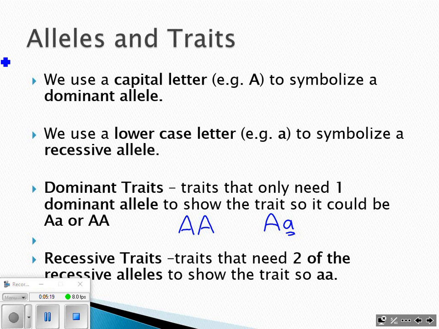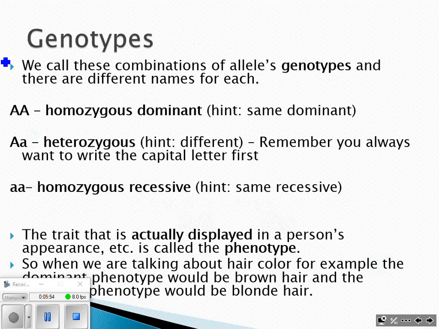Recessive traits are traits that need 2 copies of that recessive allele in order to be expressed. So you have to have 2 of those little a's. Because we get a copy from mom and a copy from dad, we have 2 copies of all our alleles or genes. And the second we get a dominant allele, a capital letter, we show that dominant trait. So the only way to show that recessive trait is by having 2 of those recessive alleles. Does that make sense? It's really important that you understand dominant and recessive, as well as these next terms.